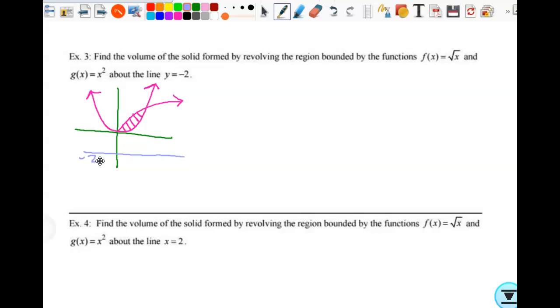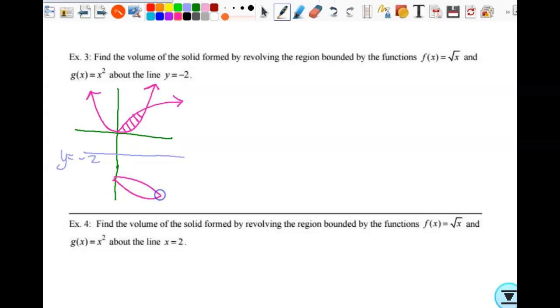Okay. Y equals -2, right? Everybody with me? Okay, so the first thing we're going to do, since we're revolving it around this line, is we're going to reflect it. Since this is 2 away, we go 2 away on this side. And then we just, stop saying huh after literally every single thing I say. So it's just something like this. That's too big, but you get the idea. It's kind of the same shape, right?